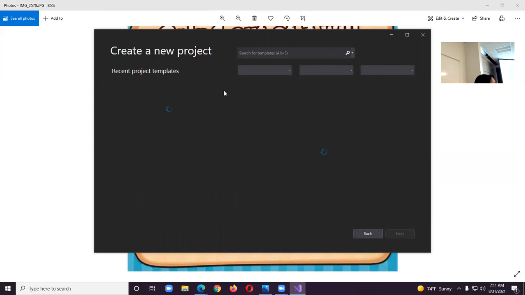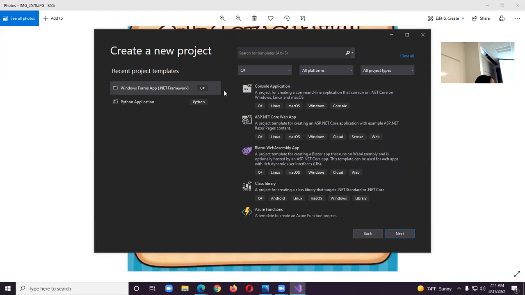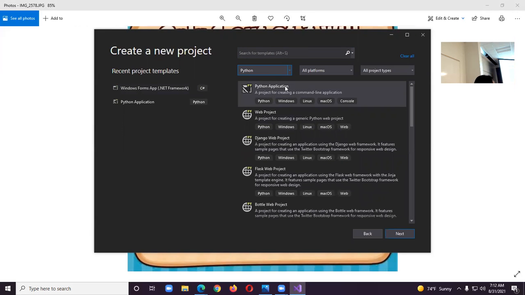They get a little lengthy, especially since we're just writing small little one-liners and trying to run that each time. It starts ending up taking a lot longer to run, especially now that we're going to receive keyboard input. So I would just say, let's create another one. We can narrow the language down to Python, and we're looking for a Python application. So in Visual Studio, create a new project, Python application.